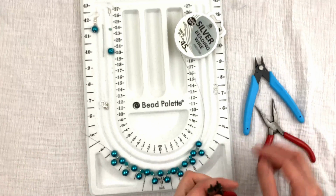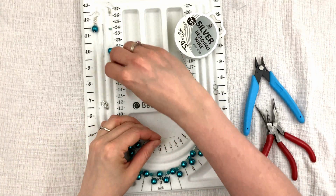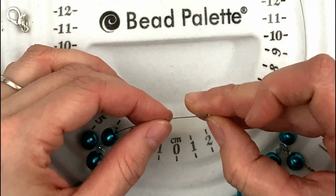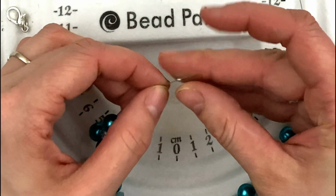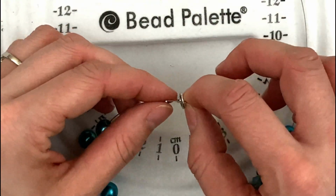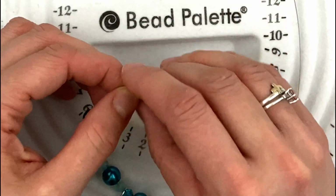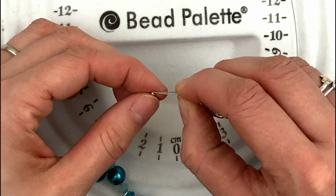And so now I am going to put my clasp on. So I'm going to take my crimping bead, and I'm going to put my crimping bead on. So I have my crimping bead. I'm going to put the jump ring through. That was my lobster clasp. And then I'm going to bring my wire around, and I'm going to put it back through the crimping bead.